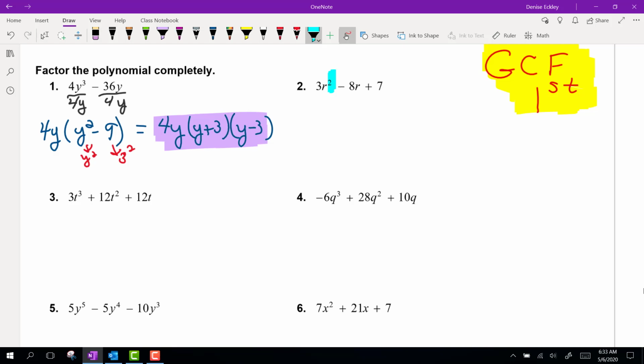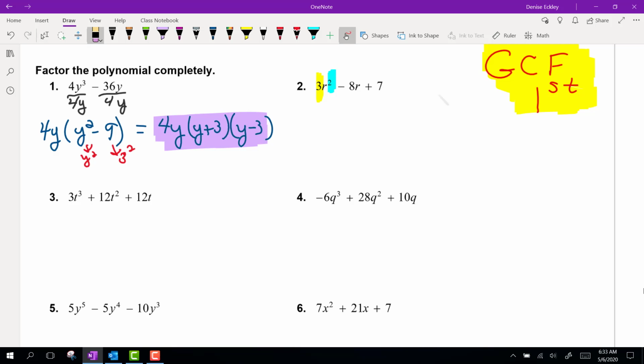Now I'll use the X if the number in front of the squared term is a 1. But in this case, the number in front of the squared term is a 3. So I can't just find 2 numbers that multiply together to give you 7, and when added give you -8, because there actually are 2 numbers, -7 and -1. It's kind of like a trick question. But because the 3 is there, that won't work. So what I'm going to do is group.